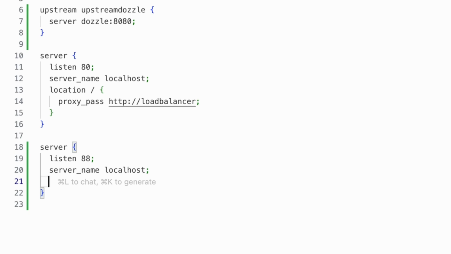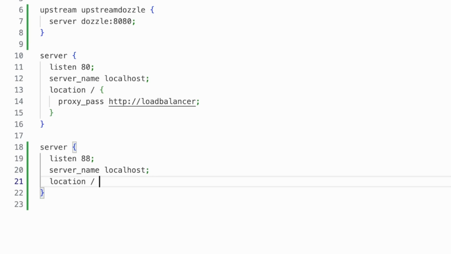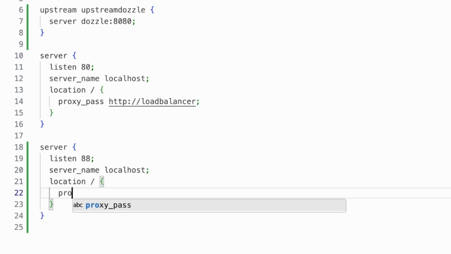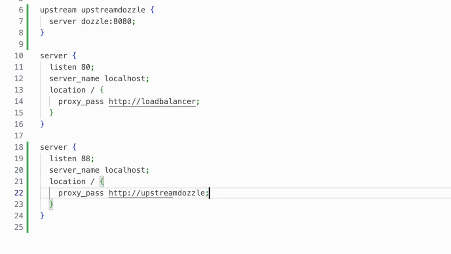And then I am going to set up the root path and route the request to upstream Dozzle. Note that we are letting Nginx open and listen for requests on port 88.